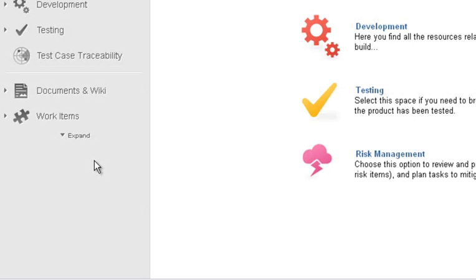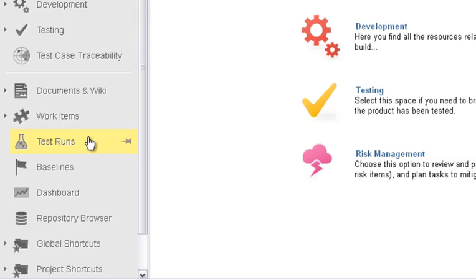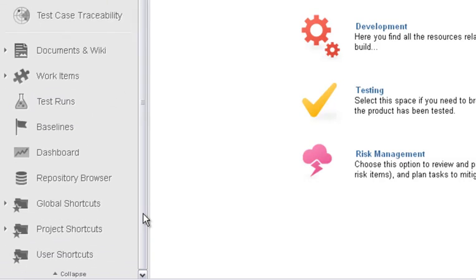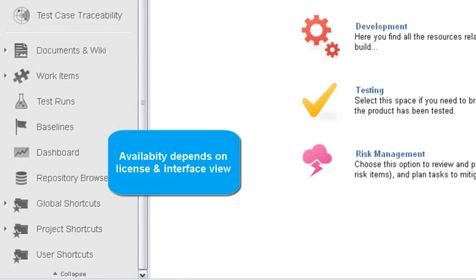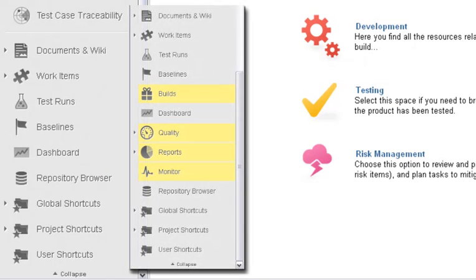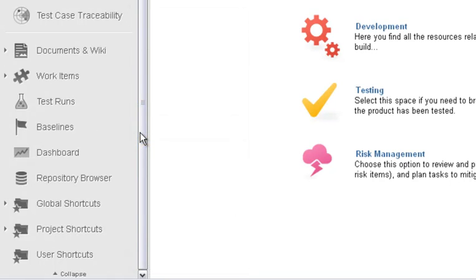It's collapsed in the current interface view, the one called Default. After expanding it, what topics you see is controlled first by the Polarion product license you're using, and second by the interface view you have selected. If I had the Advanced view selected, we would see more feature topics here. The various topics are described in Help, and you can explore them on your own in the demo project.